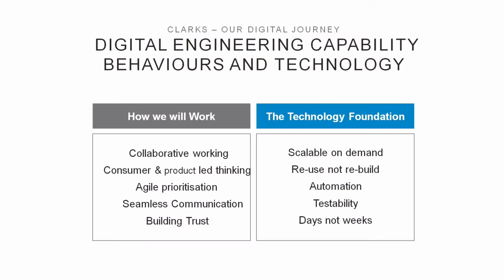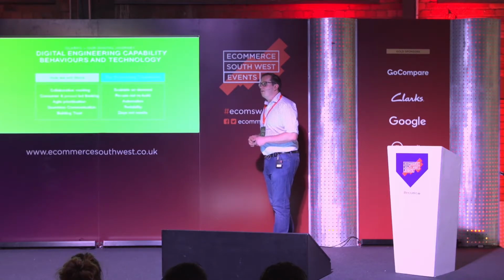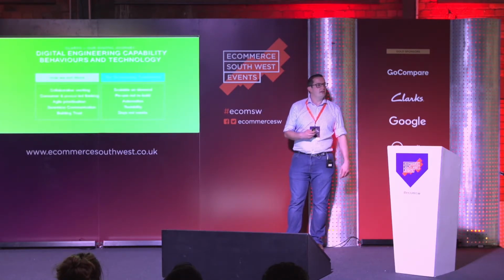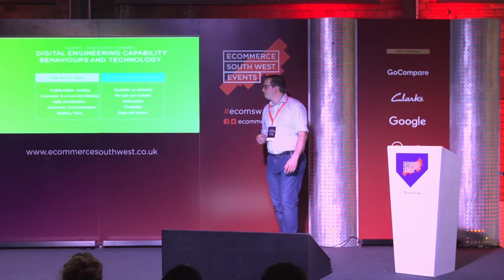for a start off, we're moving our hosting supplier. So like a lot of people, when we initially started in e-commerce, we bought a load of tin, we filled a data center, we put our website on it. We're shifting our entire digital e-commerce stack into AWS. And the reason we're doing that is that we can then use the power of AWS to distribute various different bits of technology around the globe and then front load it so that when customers come in from various different geographical locations, they can then hit the bit that's most appropriate to them.